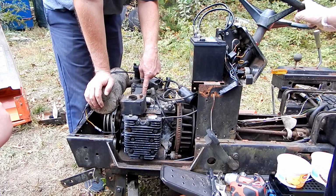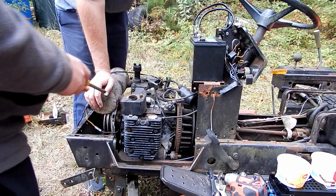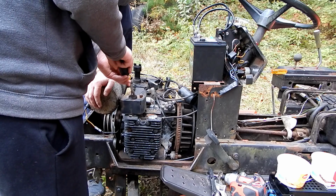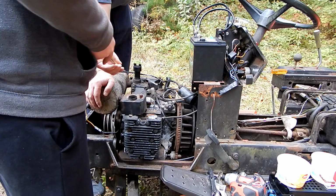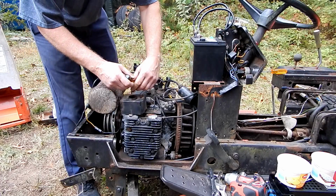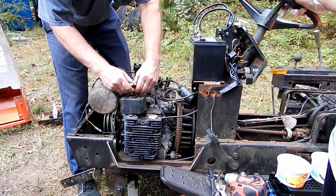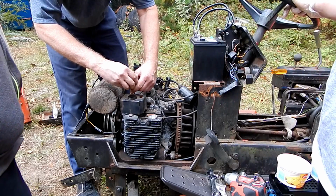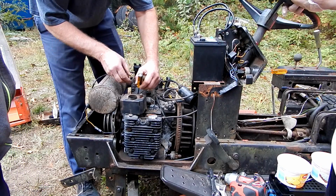So, you got a regular screwdriver that'll fit that? Yes. Handy, Aiden? No, that's huge. Come on. Look, it will work, right? Flathead? No, you see it doesn't fit in there? Go ahead and ruin the head of the screw. Go ahead. Flathead? Don't call him that. He's sensitive.